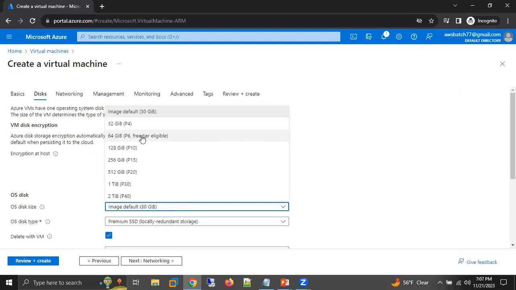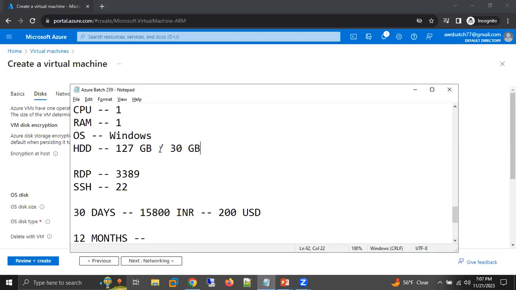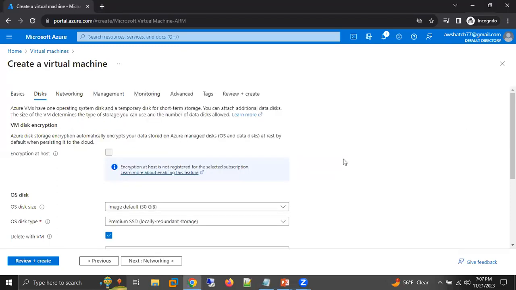So I can select a maximum of 64 GB, and they are not going to charge me for that. For Windows, the maximum free quota is 127 GB, and for Linux, it is 64 GB. But by default, they are giving 30 GB. So I'll go with 30 GB right now because I don't need to install anything in this virtual machine.